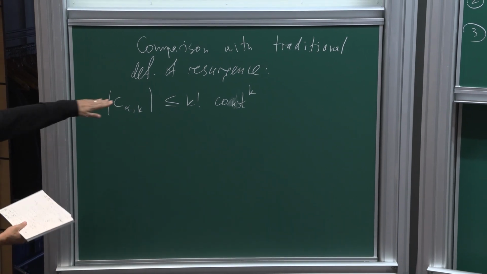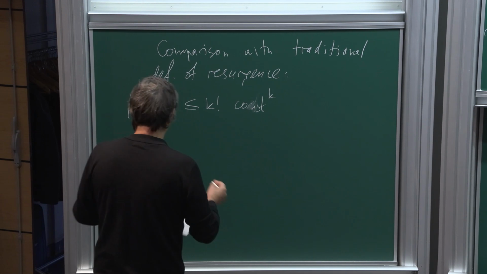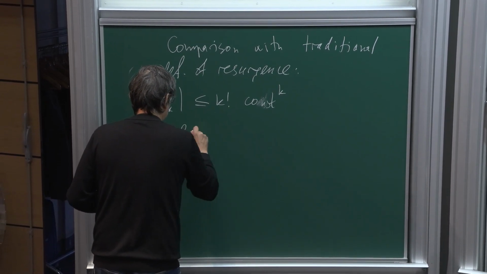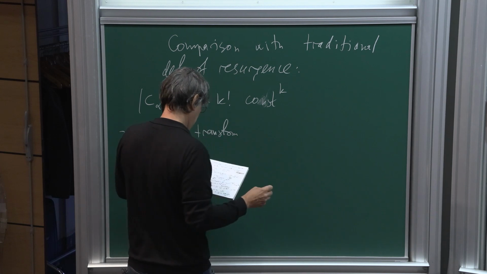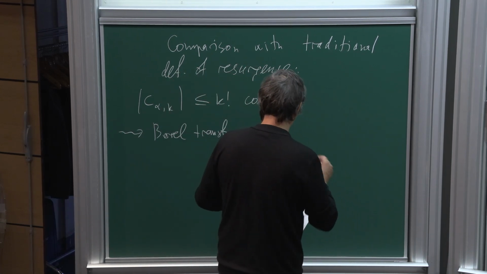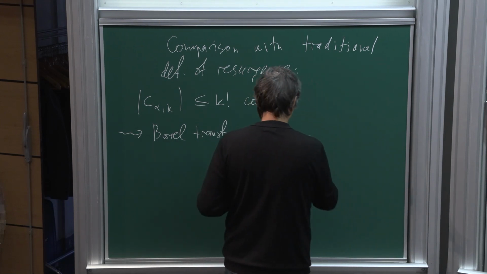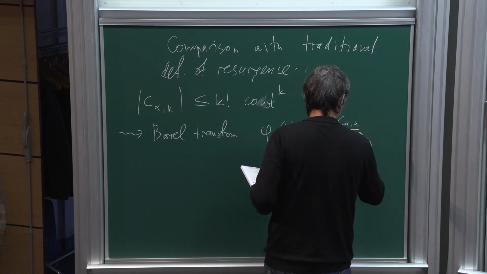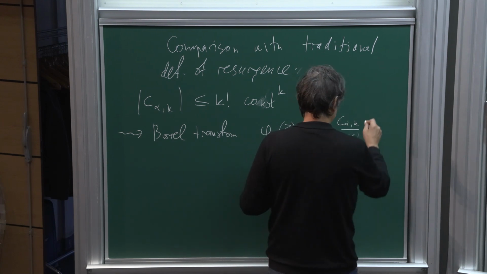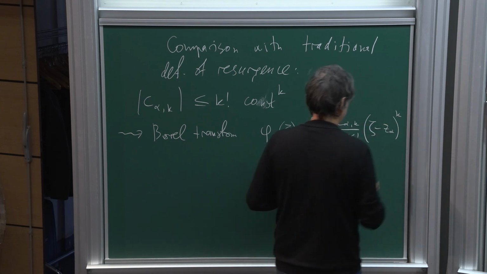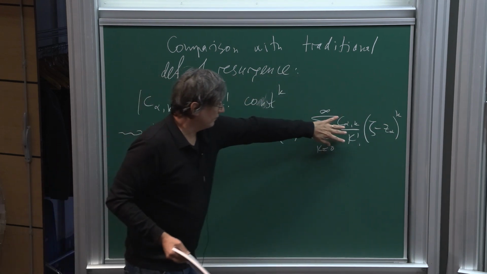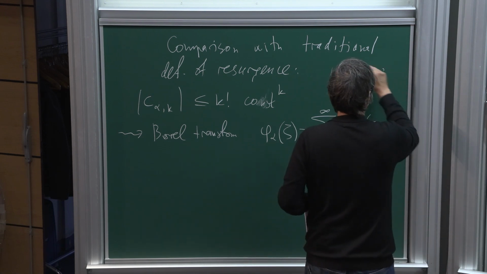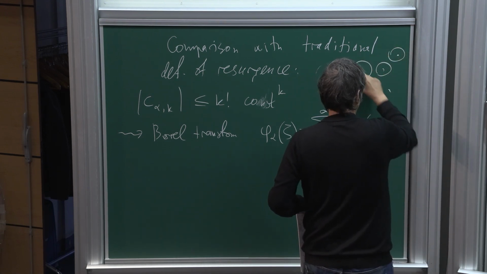So things are divergent, but what can we do? We can divide by factorial, it's called Borel transform, and consider its expansion and write a function on what's usually called the zeta plane. It takes the sum over k from 0 to infinity of c_{alpha,k} divided by k factorial, times (zeta minus z_alpha) to the power k. I take a now convergent series, consider its expansion at point z_alpha, and get a germ of a holomorphic function. So before I had my singularities, now I get the germs of holomorphic functions.